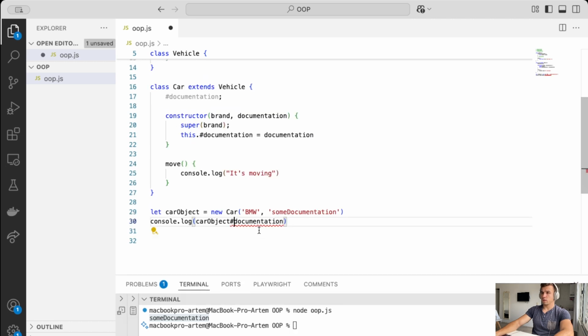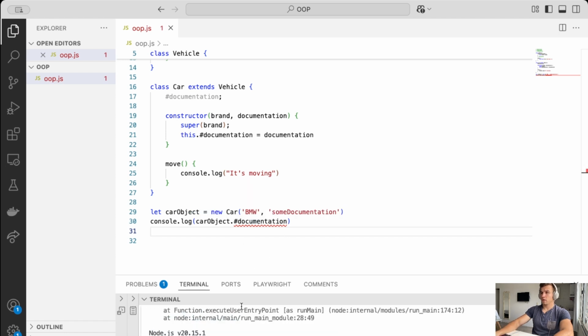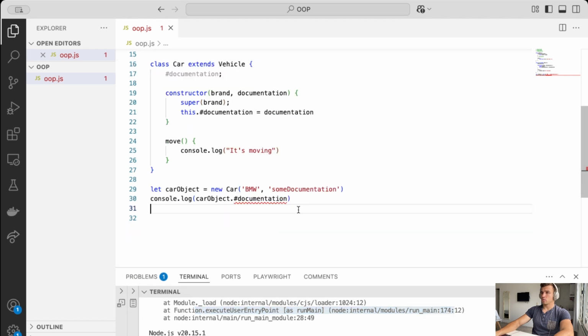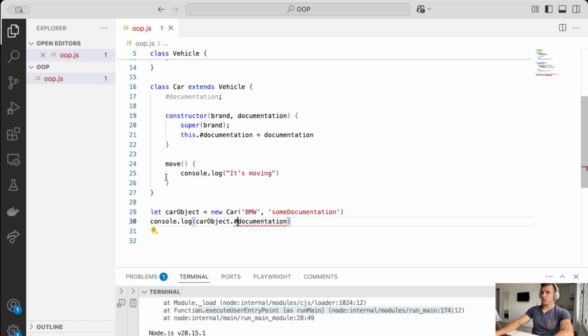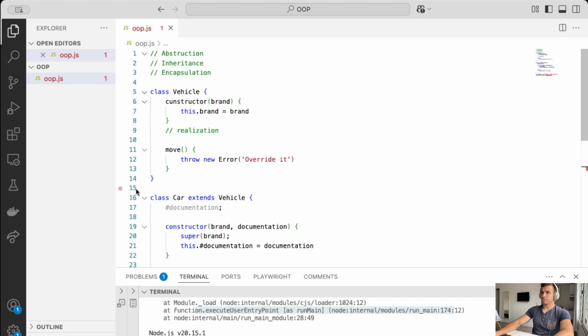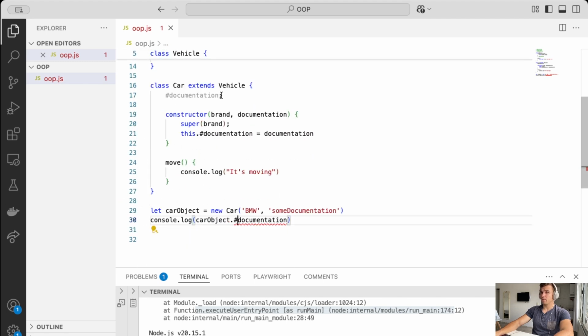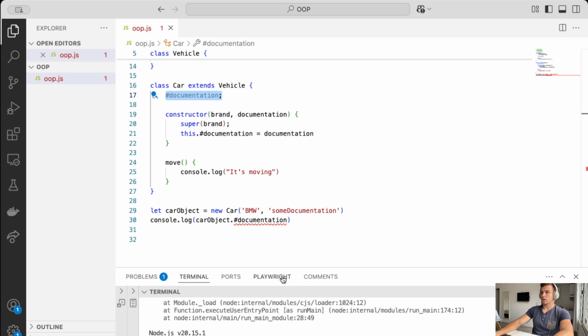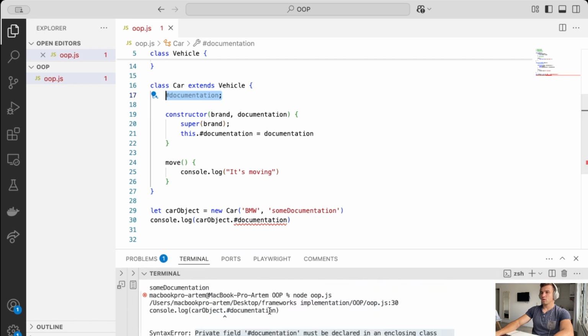If we try to get documentation, we already see an error here, and it will say this is a private field. So this way we're able to hide some properties and methods which we don't want to show off. It's really good to use. It's, let's say, obligatory to use.